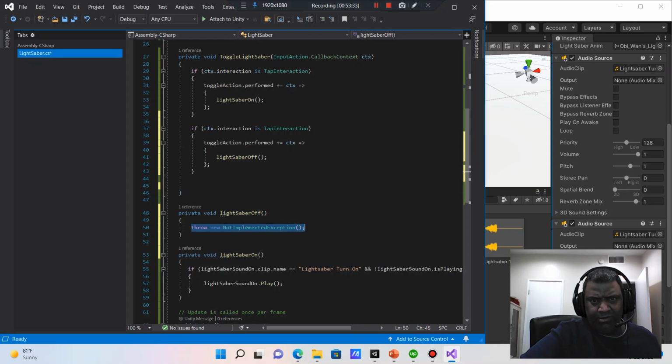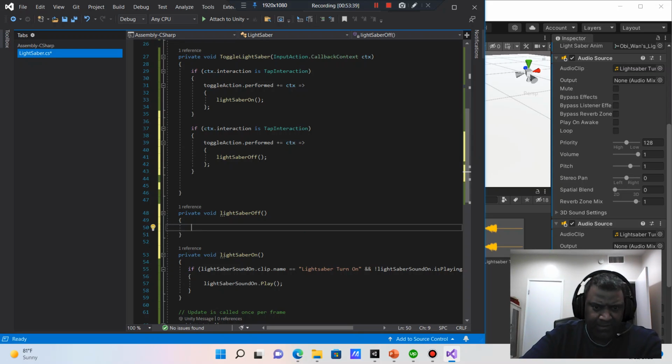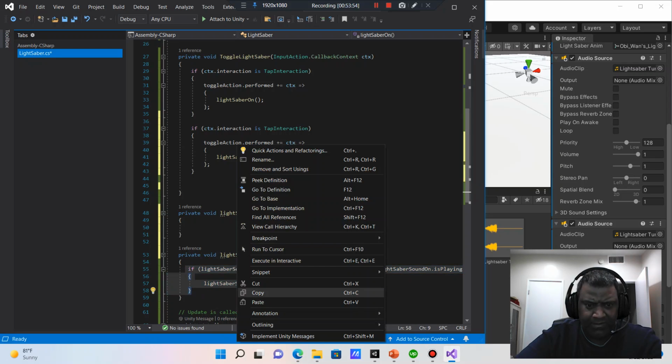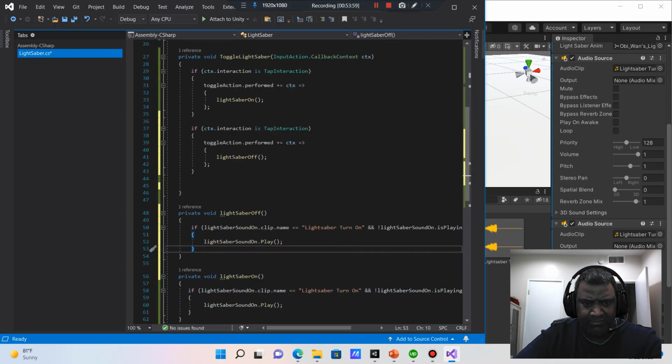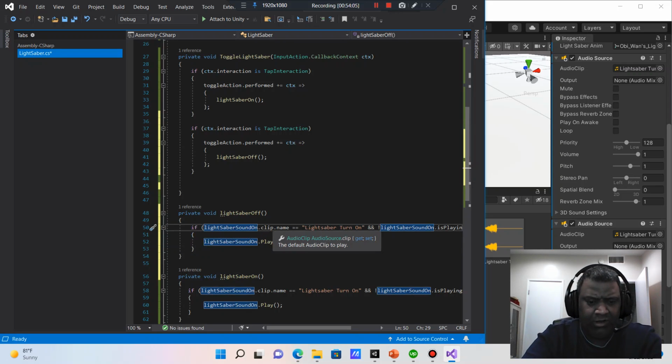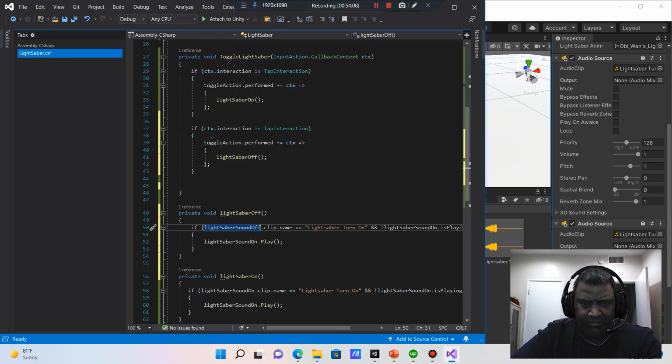Let's go ahead and erase this, and create a similar if statement here. Let's copy this, because we do want to play the sound, except we don't want lightsaber on, we want lightsaber off clip, and make sure that it is picking the right one by saying lightsaber turn off.